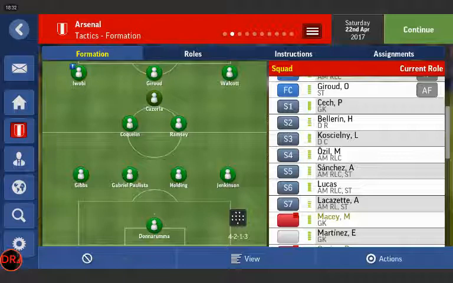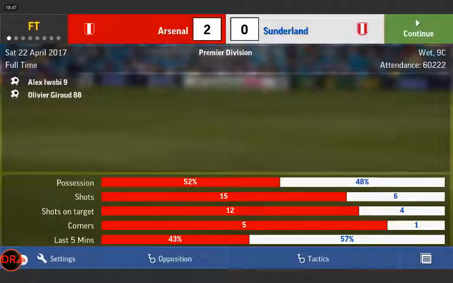But we're going to go ahead and sim this game. Hopefully get a good result and get the 3 points, because Tottenham are still on our tail. We still have the same amount of points. So hopefully we can get the 3 points and don't let Tottenham pass us. We beat Sunderland 2-0. Iwobi scored at the 9th minute. Giroud scored at the 88th minute. And we get the 3 points out of this game.